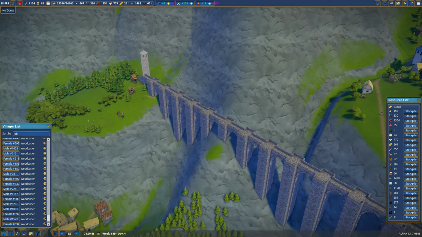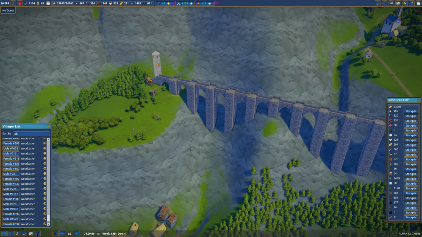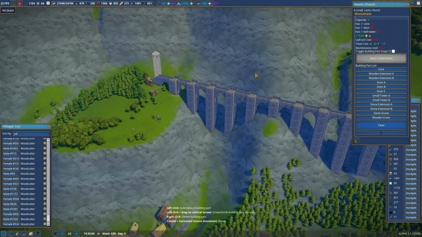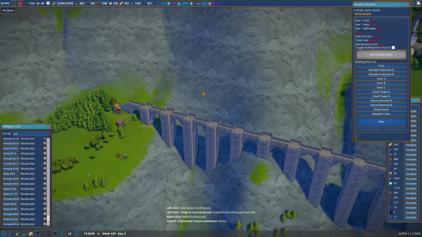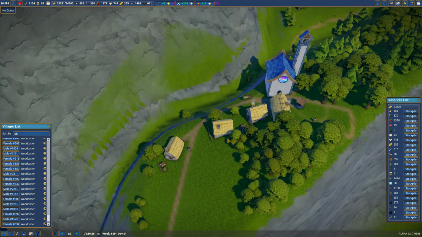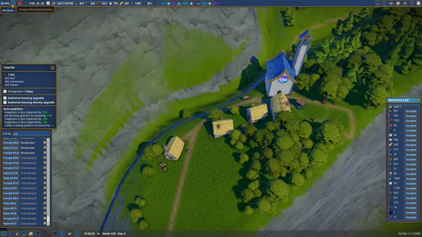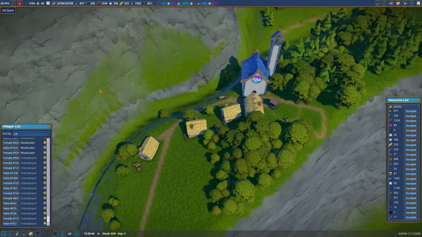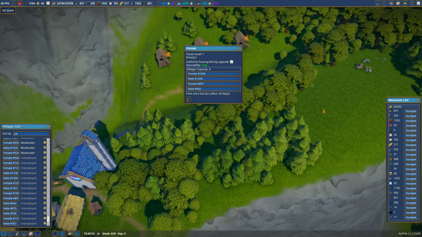In the meantime, don't drive into the mountain. Oh, wait. What are you? You're a rustic church. Sorry, you're not. In the meantime, we got houses up here. We got happiness of 84. We better turn off immigration until I get this fixed. And hey, we have 4 people living up here. That's great.